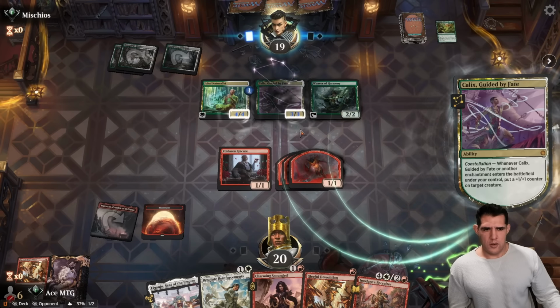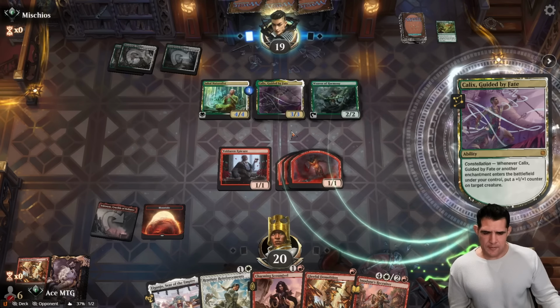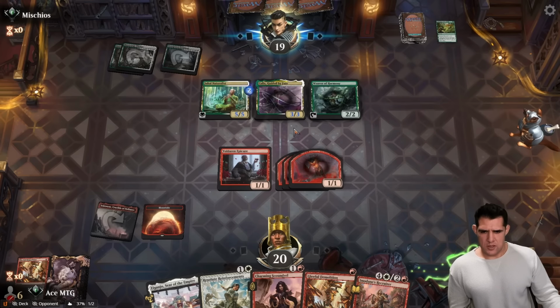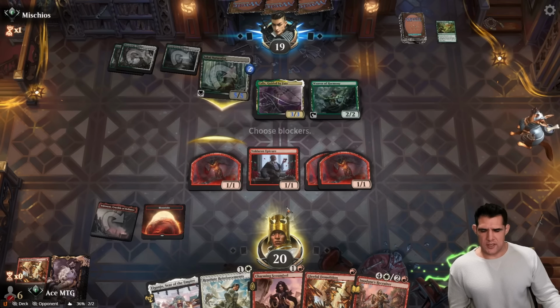Four. And put the counter there. So that's five they're getting in. I think we just chump to not take five damage. Right. They're gonna gain the five life anyway, which is devastating for us.